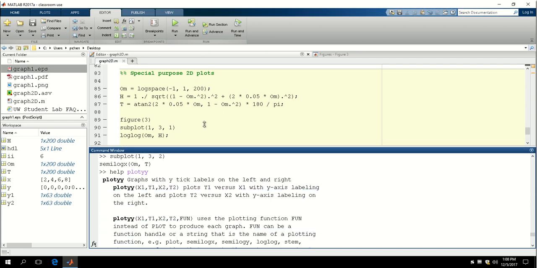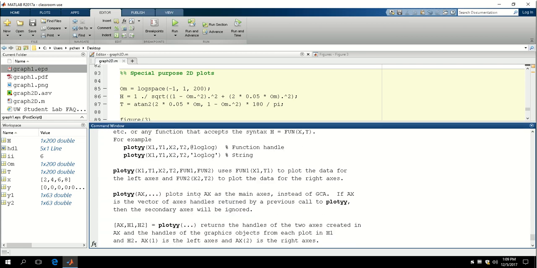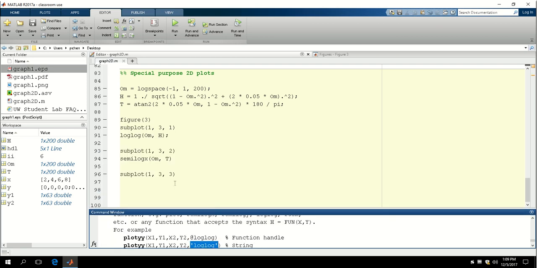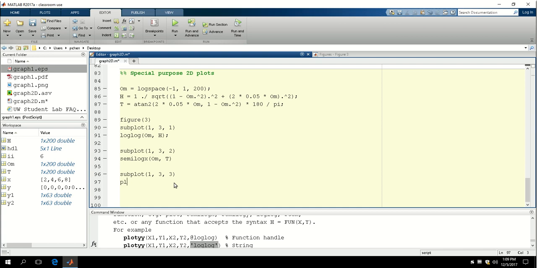And it also allows you to specify what kind of scaling. Is it going to be linear or is it going to be log, as a string. So let's use plotyy. For this plotyy, we're going to plot two curves, OM and H. That's going to be our first curve, and this is for the y-axis.